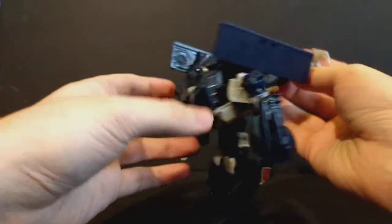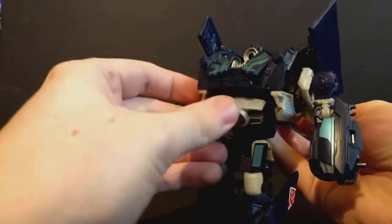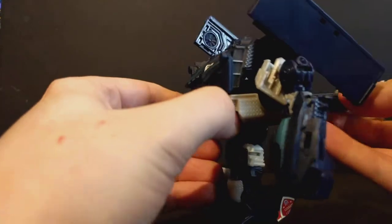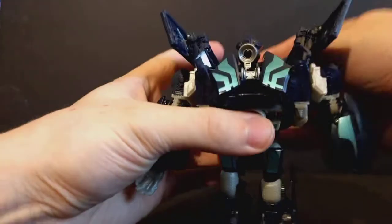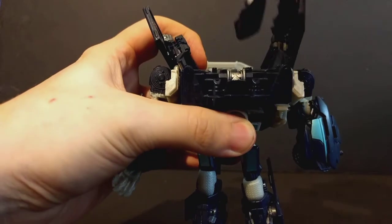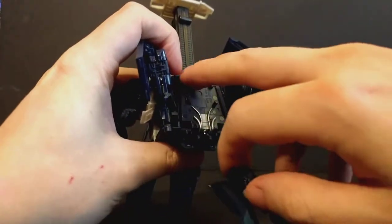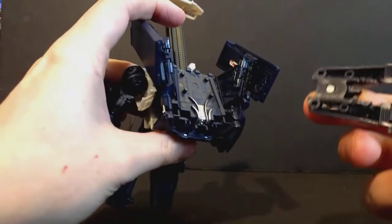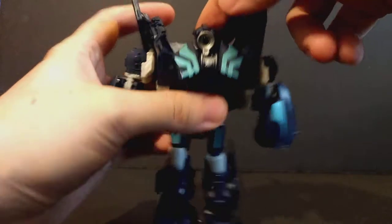Let me put that jetpack on. Now, oh boy, this guy's a little loosey-goosey. And there's three parts on this thing that like to fall off. This part right here that's going to be on the front of the gimmick, and this part of the head, that little part right there. Of course, you can tell it's only held on by these four little posts right here. So you can definitely take some modeling glue or some cement, and it'll gladly stay.